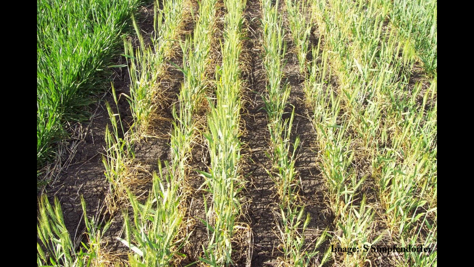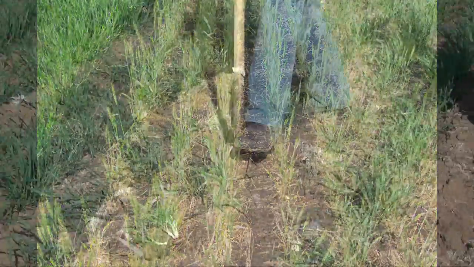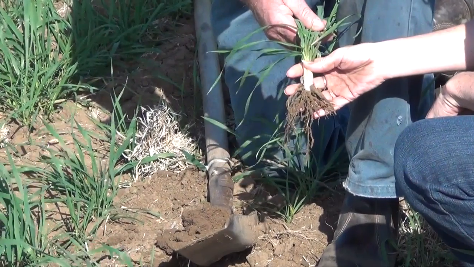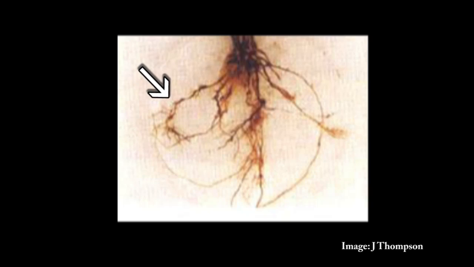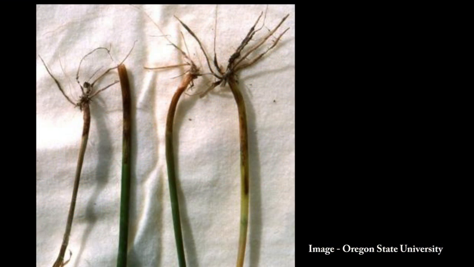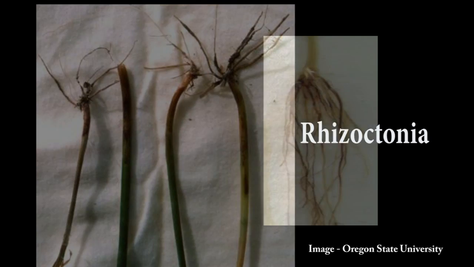Affected crops may wilt even in moist soils. Damaged plants may occur in large or small patches within a crop. Digging up plants and washing the roots can show black and brown coloured root lesions, indicating tissue death. Whole sections of the root system may be dead. When nematode numbers are high, roots are often thin with very little branching. It can be very difficult to distinguish between damage from nematodes and fungal root diseases like rhizoctonia or take-all.